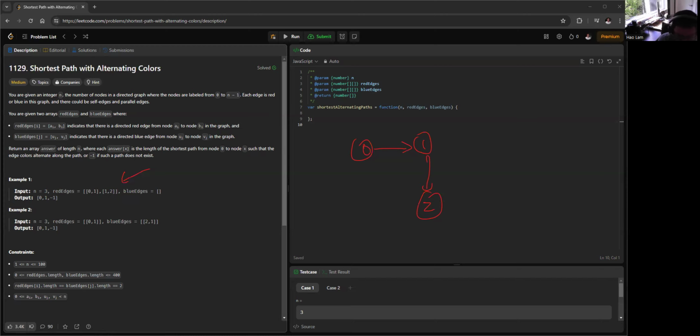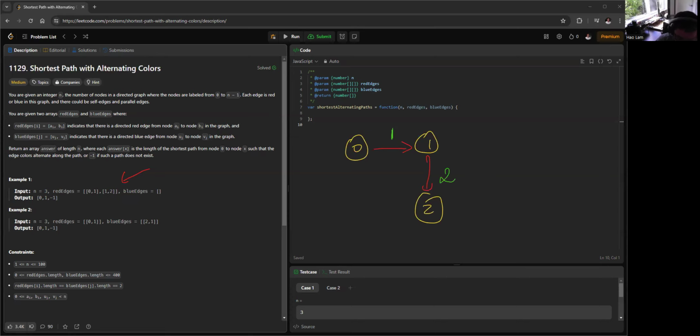There are only red edges. So it is 0, 1, 2, and there are only red edges. So the distance from 0 to 0 is just 0, because it's already 0, and 0 to 1 is just 1 level, and 0 to 2 is two levels.